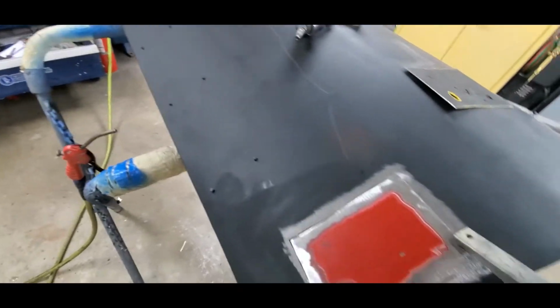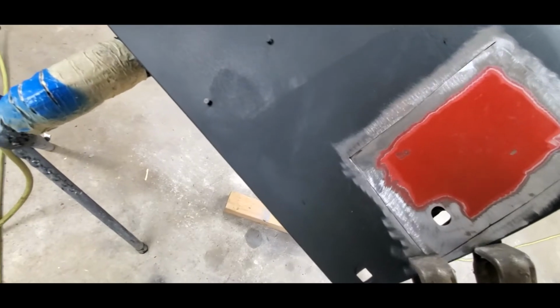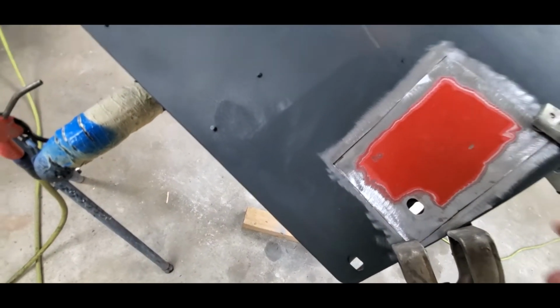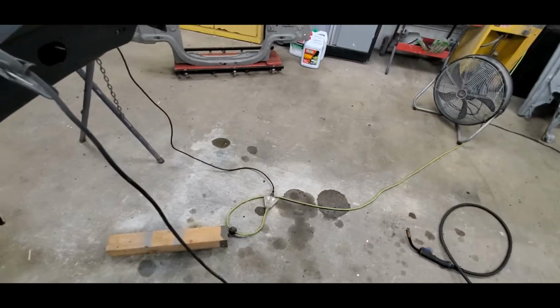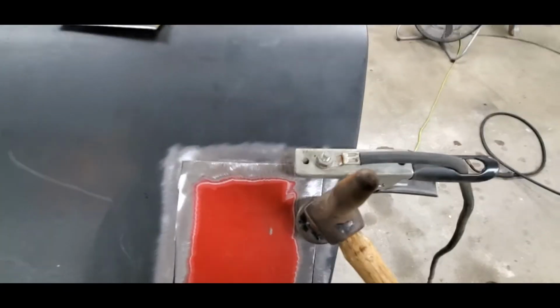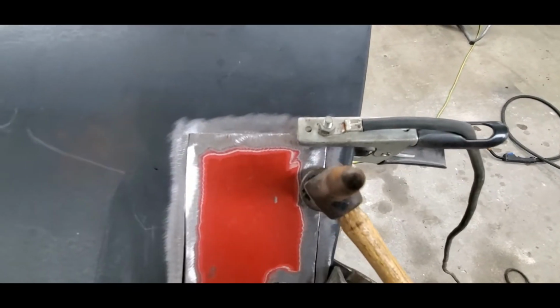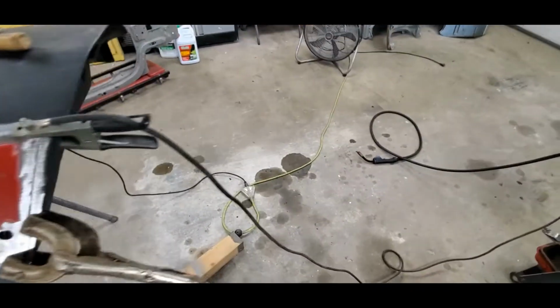What I like to do, grind it, or actually flip it over here and use it right where we're trying to weld. So we're gonna weld right there, and what I'll end up doing is I'll take a little hammer and I'll push down on this just a smidge, and we'll weld right between that hammer mark and that ground. So I can't do that with 2 hands, but I will be right back.